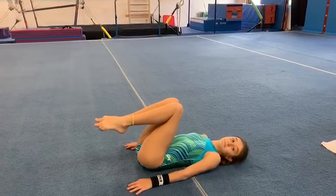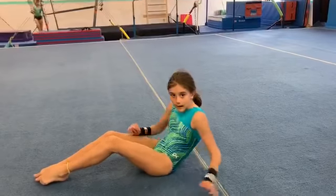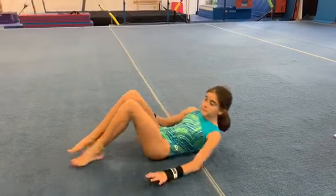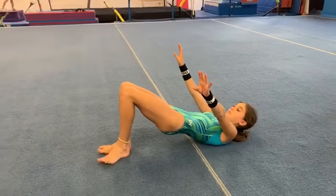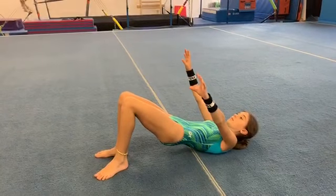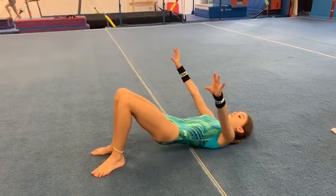Good, all right. Then she's gonna go over into her side, or nope, hip plank. So hip bridge, nope, on your back. Oh yeah. And she's gonna lift up and hold for 10. And then she's gonna do 10 hip lifts. Feet apart a little bit, down and up, nice control, good.